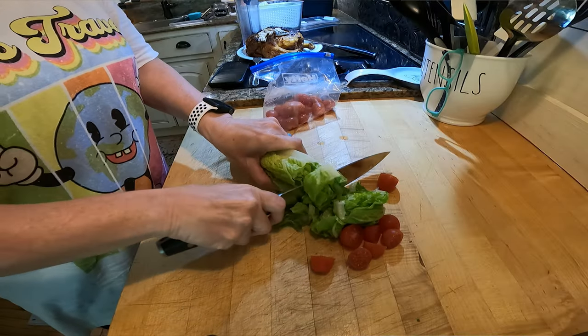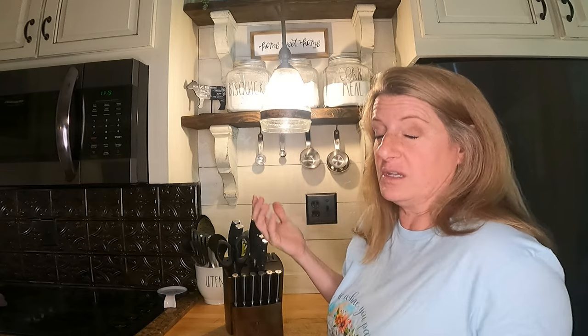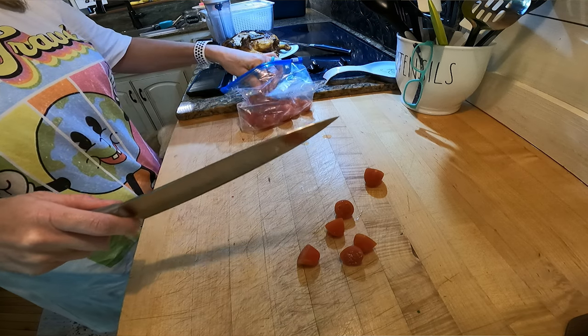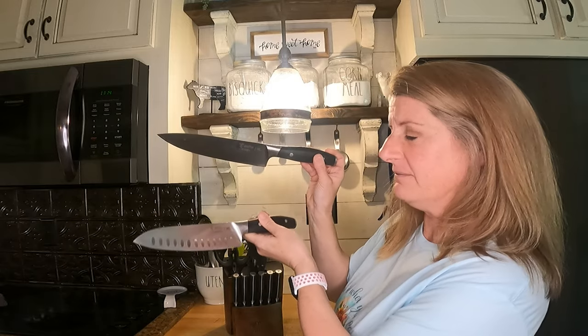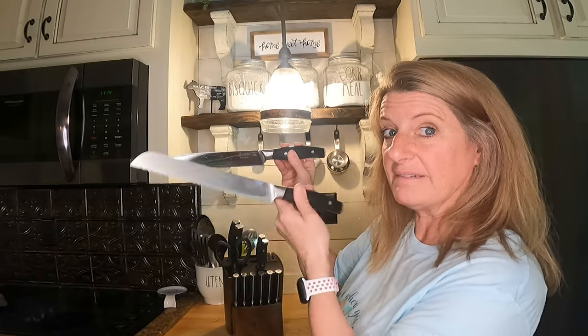I have cut myself two times with these new knives — these things are so sharp. They are amazing. I obviously have never owned a knife that actually cut. I was cutting tomatoes with it the other day, and I was like, I'm not smushing the tomato, I'm cutting through the tomato. I've never owned a knife that was any good. These, I believe, are made in Germany. It has a knife sharpener, scissors, steak knives, a chef knife, a santoku knife — I don't know what that means — a slicing knife, a bread knife.